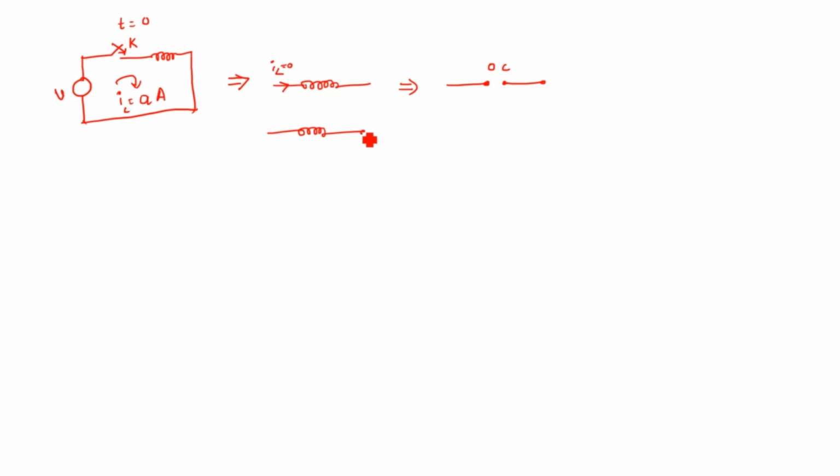Alright, so if it is not equal to 0, say that it is A amperes. The meaning of it is, the current through the inductor is A amperes. It was the condition before switching. It is denoted as I0 minus. So it is the condition after switching. Alright, then it can be represented as a current source of value A amperes. So these two are initial conditions.